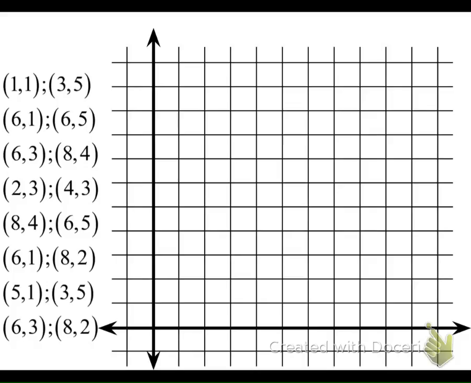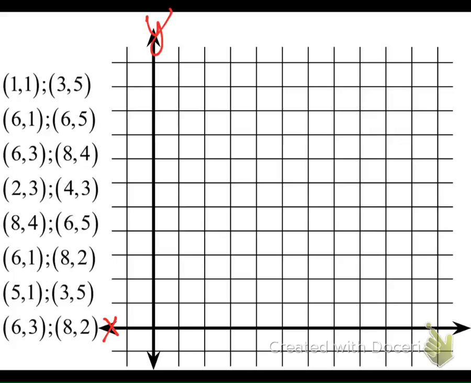Okay, the first thing I need to do here is label my x-axis and my y-axis. Because I really don't have a lot of room over here to label my x-axis on the right side, I'm going to go ahead and label it on the left side. Normally, I would always label it on my right, but I don't have a lot of room. So I'm going to label that as my x, and then I label my y-axis at the top.